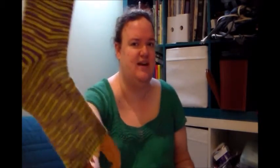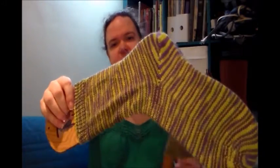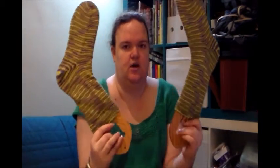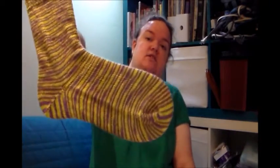The color seems to be off tonight — I'm not sure what's going on because these are green and purple. There's also a lot of shadow and I'm doing this a little late. But I have socks — I have two of them. These are done out of the Black Lamb, which is a local Ontario dyer. She's actually local to me now because she's in Southern Ontario.